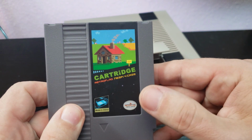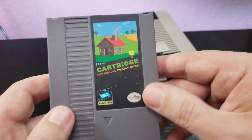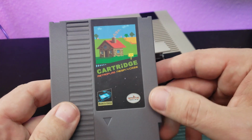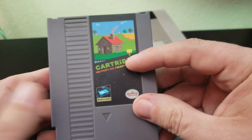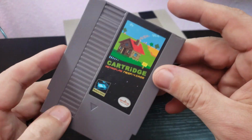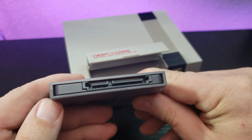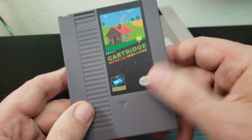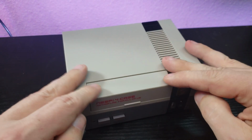I've actually reached out to them and asked them if they plan on just selling these cartridges as little one-offs. They probably won't, which is kind of a shame because this is a cool way to store SSDs. If you wanted to just take this out and put a different one in, have a different operating system up and running literally in the time it takes to swap a cartridge. I thought that would be really neat. But there's a chance you could probably 3D print one of these and make your own cartridges, as long as you get all the holes lined up correctly so that your SATA ports are in the right spot. I imagine it wouldn't be too hard to 3D print something like that. But there's the cartridge, and of course it just slides right in like so. And that's what it looks like when it's all put together.